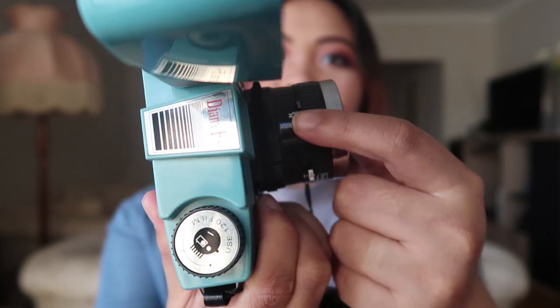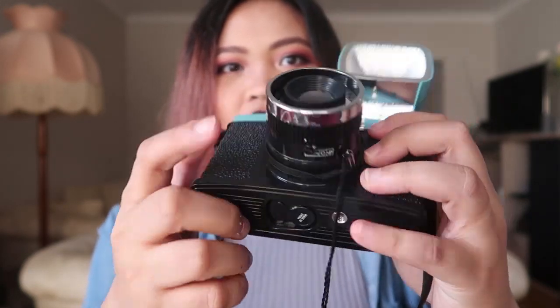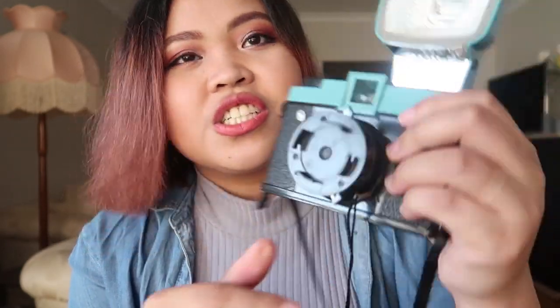So there's the normal mode for shooting once quickly, and then bulb mode for long exposures. This is your shutter lever. And then there are exposure settings: sunny, partly cloudy, and cloudy, as well as a pinhole function. You can take the lens off and put it to the pinhole function. I haven't really experimented with the pinhole function yet, so I am quite excited to do that. So I'm just going to be testing this camera normally. So let's go and take some photos.